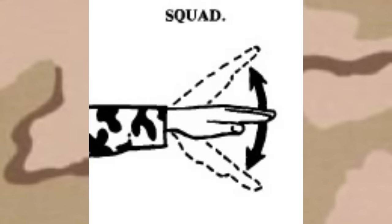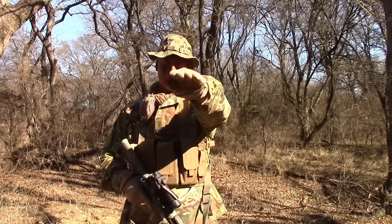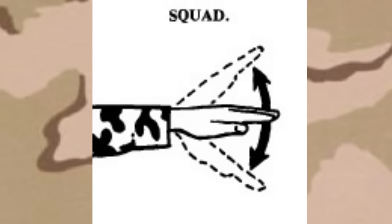Squad. Extend the hand and arm towards the squad leader, palm of the hand down. Distinctly move the hand up and down several times from the wrist, holding the arm steady. To gain the attention of a specific squad after executing the hand and arm signal, you can lift up the appropriate fingers for that specific squad.